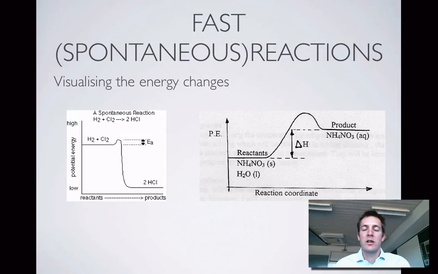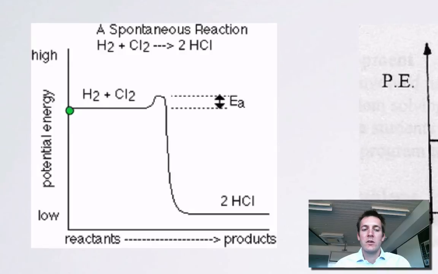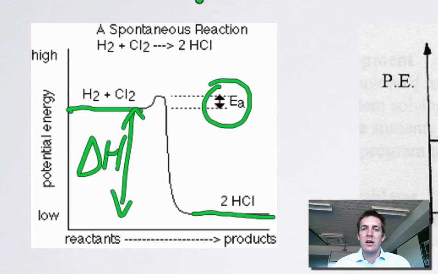Now let's look at how activation energy relates to how fast a reaction will happen. If a reaction doesn't need a lot of energy to get started, it's more likely to start at low temperatures, like 25 degrees centigrade — room temperature. Here we've got H2 and Cl2 in an exothermic change. The activation energy for this process is small, so you don't need a lot of energy to get this reaction started, and it's likely to be spontaneous — it will just happen without needing a spark or heating.